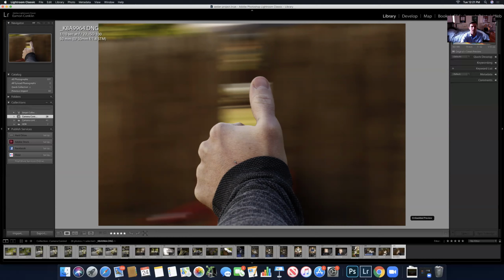You could go out in front of your house and try to get some cars moving along, or maybe if you have children at home, you can have them riding a scooter or something on the sidewalk and get them with that panning technique, and it shouldn't be too hard. But again, using a slower shutter speed, about 1/10 of a second or so, and then balancing out your ISO and your aperture to make sure that your exposure is going to look good.